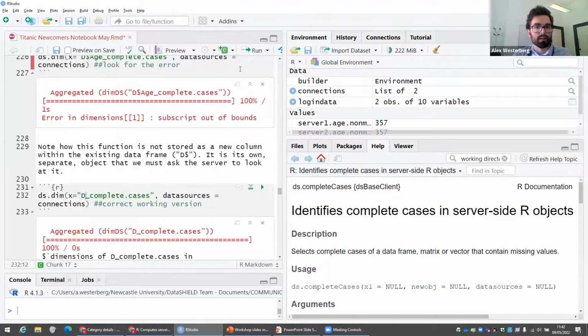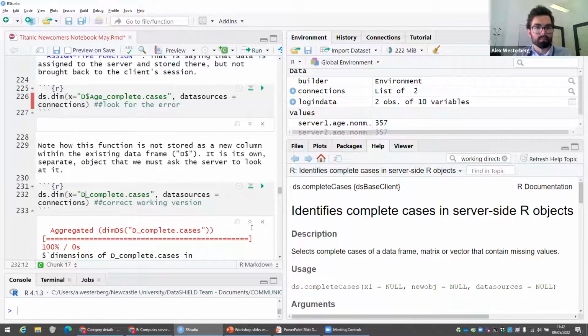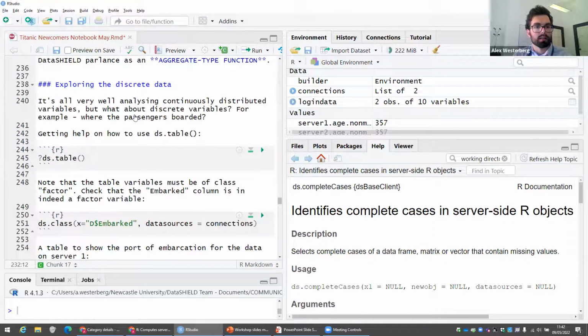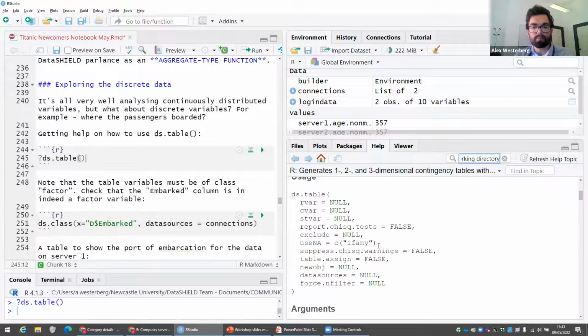So if we go on, we can have a look at some statistics that are going to be aggregate type functions as they bring it back to us and are non-disclosive. So if you want to present some discrete variables, we can use a table function for that. So the help function for a DS table.